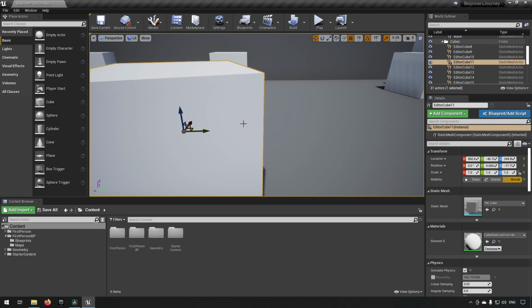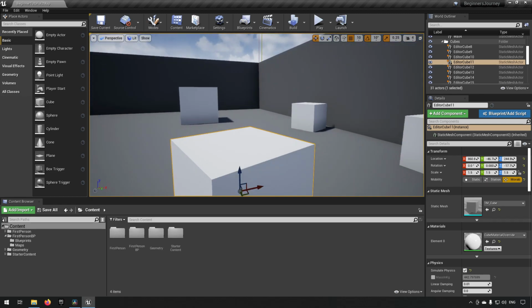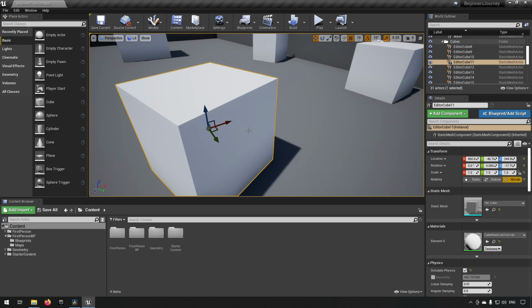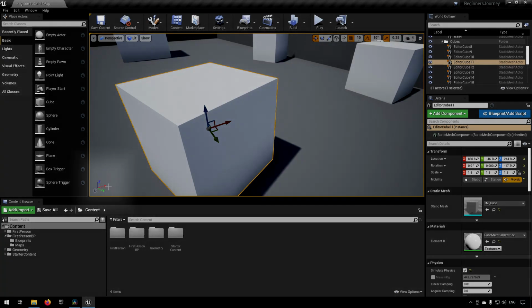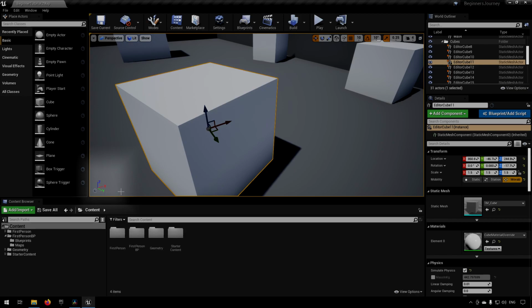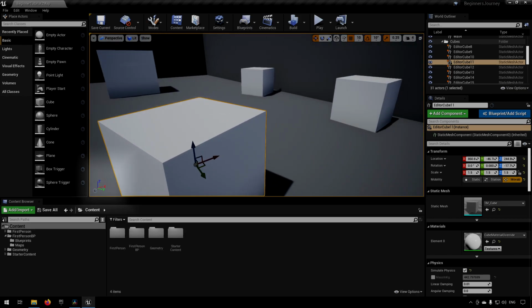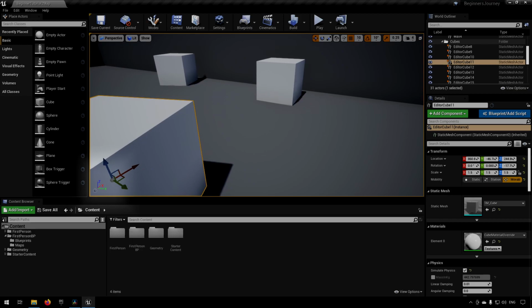So we have a red arrow also now that's a little bit more clear now that we've changed our vantage point. The red arrow corresponds to the x-axis in the world. The green arrow corresponds to the y-axis and the blue corresponds to the z-axis. If at any point you ever want to know which axis is connected to which one, you can always see a very handy little overview down here that will always show you the directions you are in relation to your camera view.